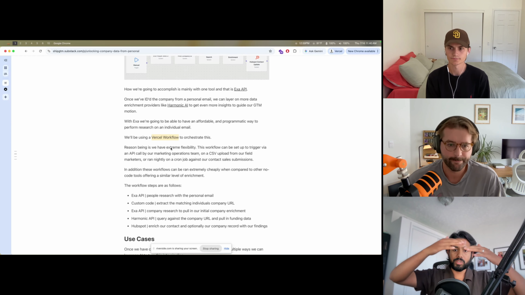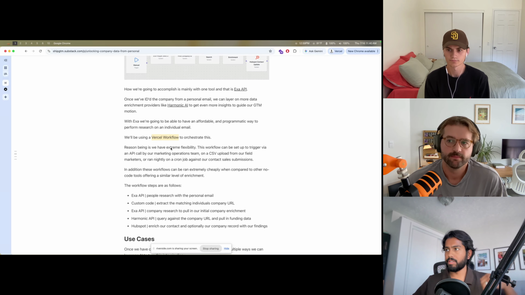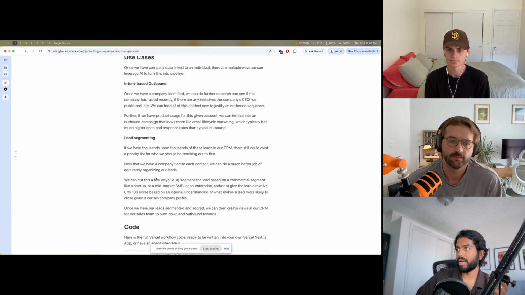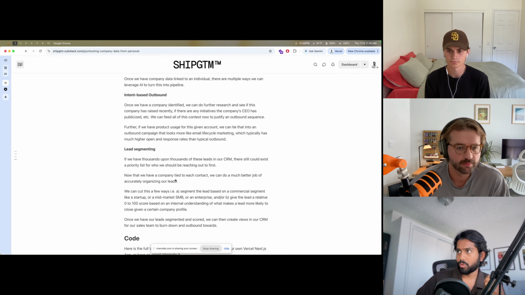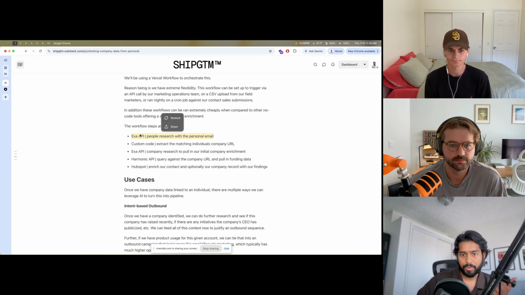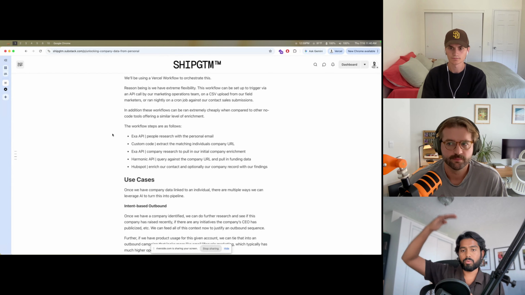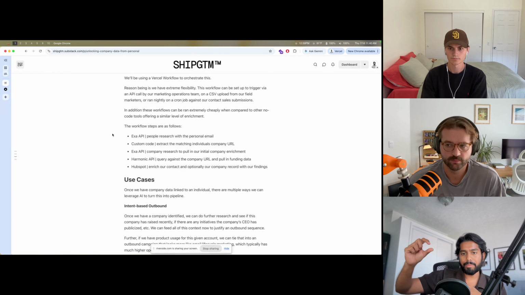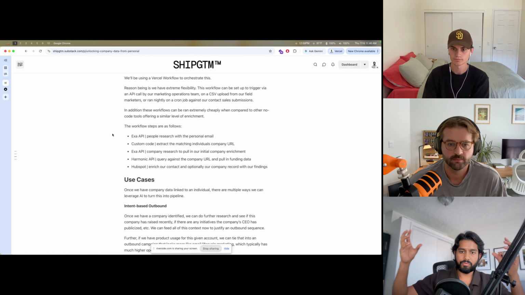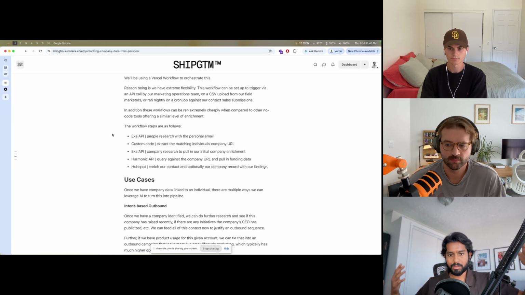Essentially, we will spawn a workflow for every contact in our CRM that needs enrichment. Each workflow has a handful of steps. In the code down here, corresponding to that visual workflow I had, these are the steps that happen for every single contact. We're first doing that people research step. On the technical side, the workflow can run for as long as it needs to, and each step individually can run for 15 minutes or whatever. So we can string together as many of these steps as we want, and there's really no limitation.